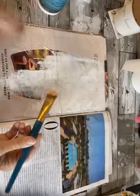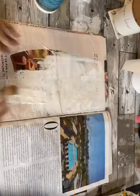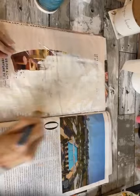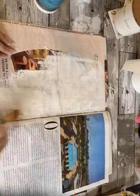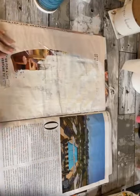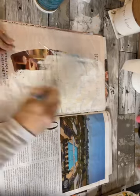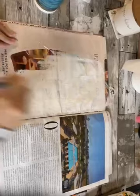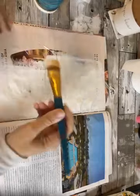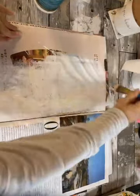Okay, it's doing okay for as thin as this page is, because this is only glued to one page. Probably if I had it glued to a second page, it would go on a lot smoother. But the fact that this is a junk journal, I honestly don't care. But look at how it's covering. Once we get off here, I'll get my trusty hairdryer and dry this page.